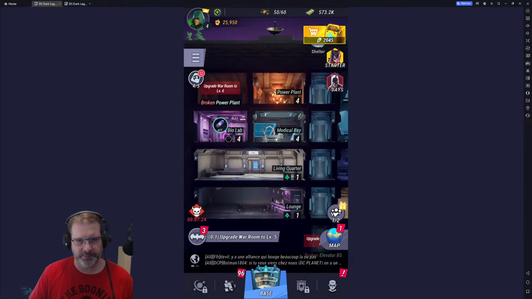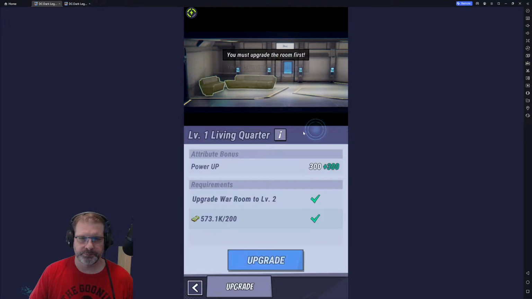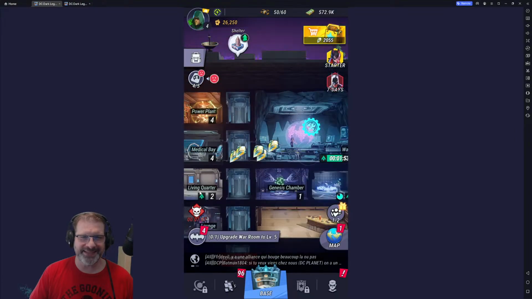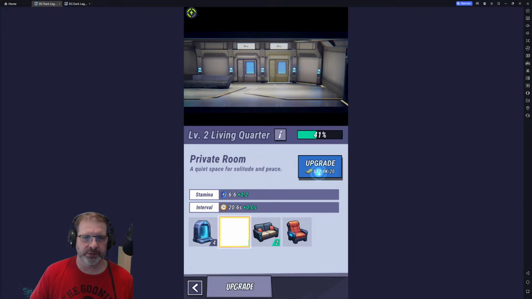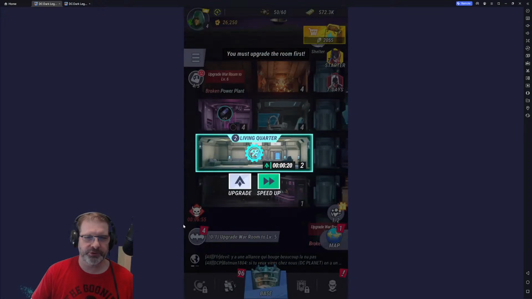Everything's 4, right? Let's get these living quarters up, because this is going to help with stamina. So let's see. But see, while my room goes, it's just really easy to get these rooms to the same level as your war room. It just goes so much quicker.